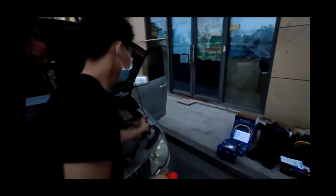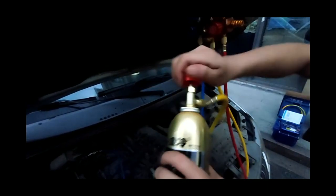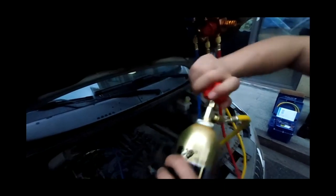After the air conditioning system is running, check the pressure on the pressure gauge. If it is not satisfied, you can continue to refill. At this time, the vehicle compressor is running. When filling the second bottle, it is recommended that the bottle body be in an upright state to prevent the liquid from directly flowing into the low pressure side. The video is quantitatively added, so it is filled upside down.